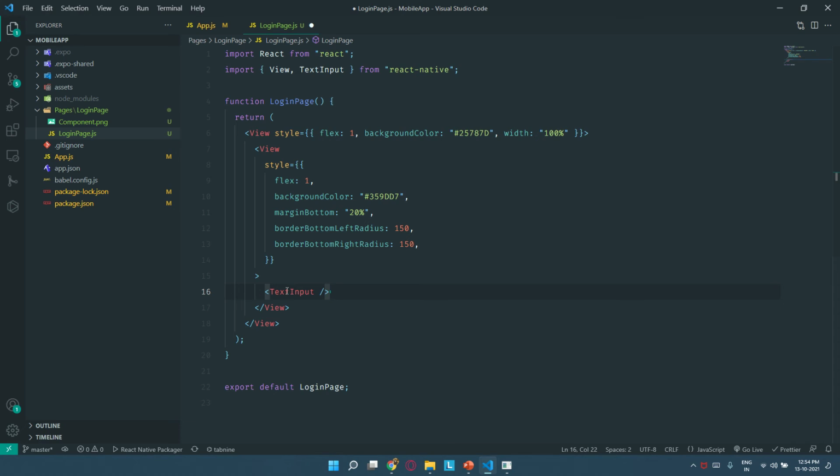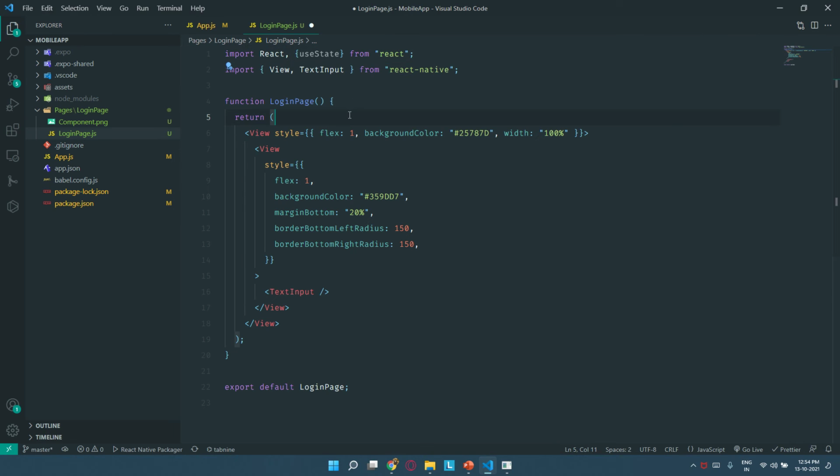Now, like I said yesterday, I need to know the value inside the text input all the time. So I need to know the state of the text input all the time. In order to use state in functional components, I need to import useState from React.